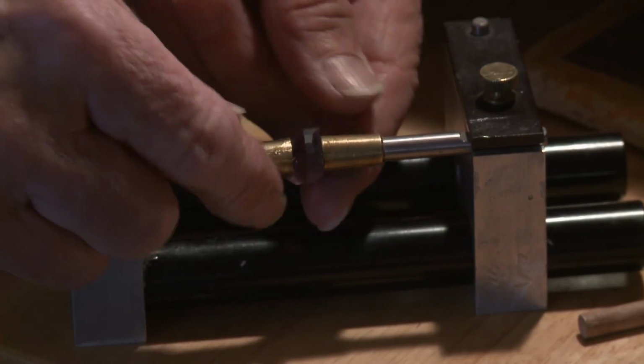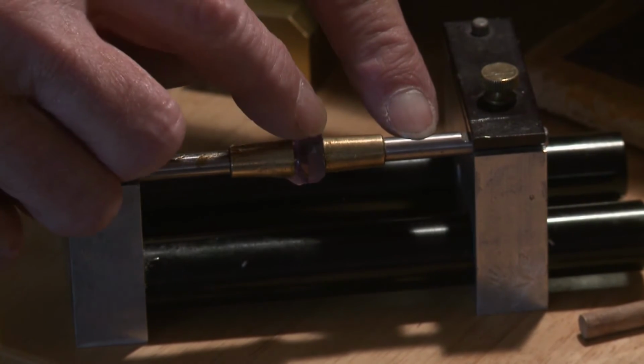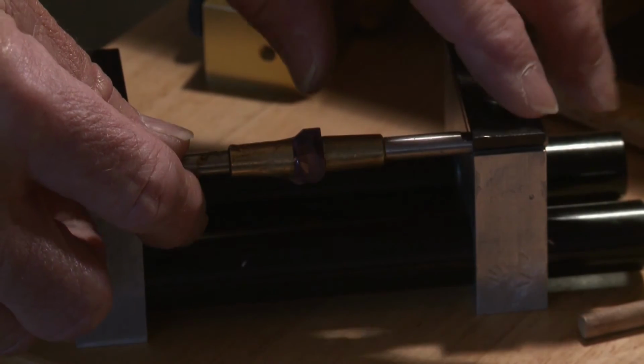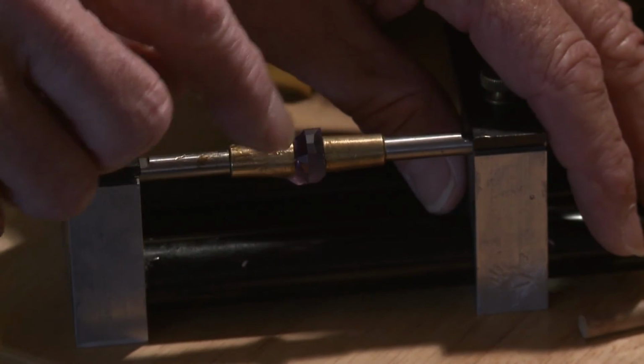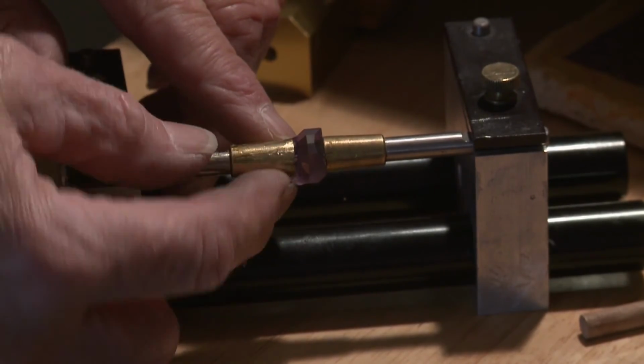And we go to the torch and we heat this stick up just enough to loosen the glue, and then it comes apart and we'll have the stone on the cone-shaped dop so we can cut the top. You can see the girdle line on the bottom, see the facets on the bottom here. Now we're going to cut the facets on the top.